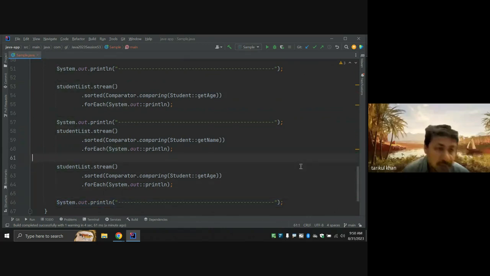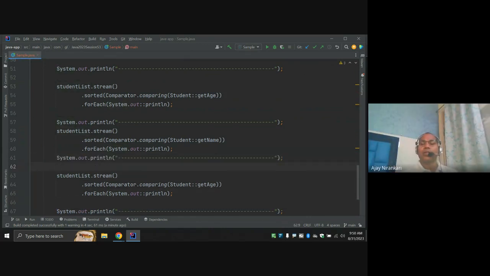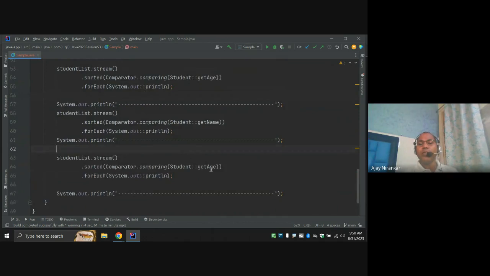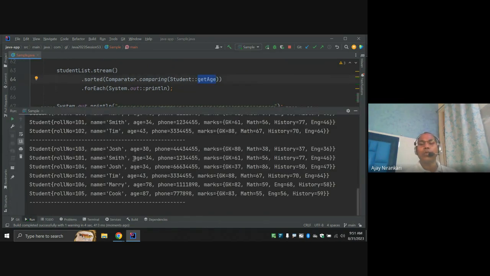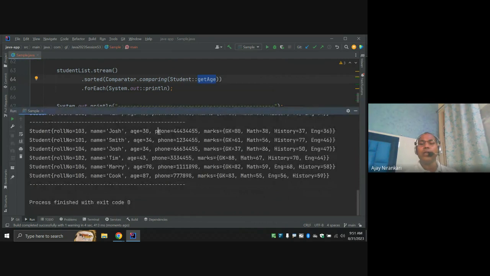So here say key, and now if you run, we get all the students sorted by age. It is good, but sometimes someone says, if you observe the output, the age 30 is okay, but there are two students with 34. I want Josh alphabetically first, then Smith. It means that after age you also want to compare the name.